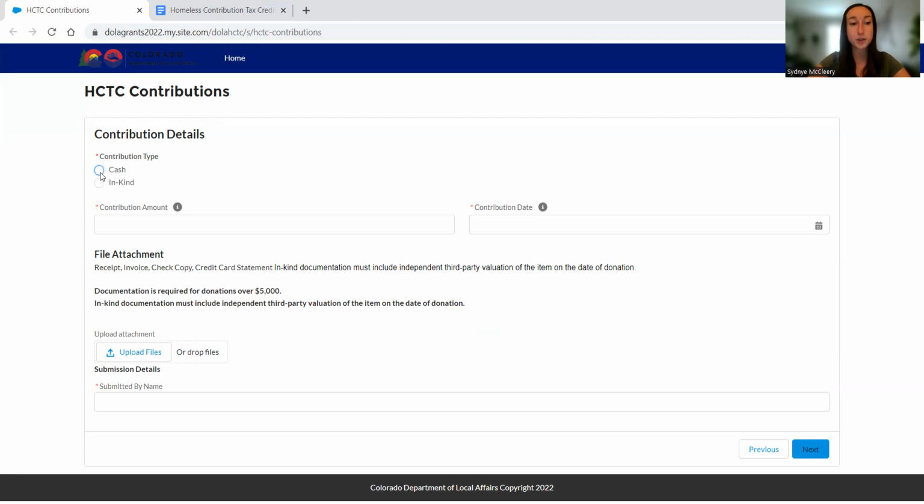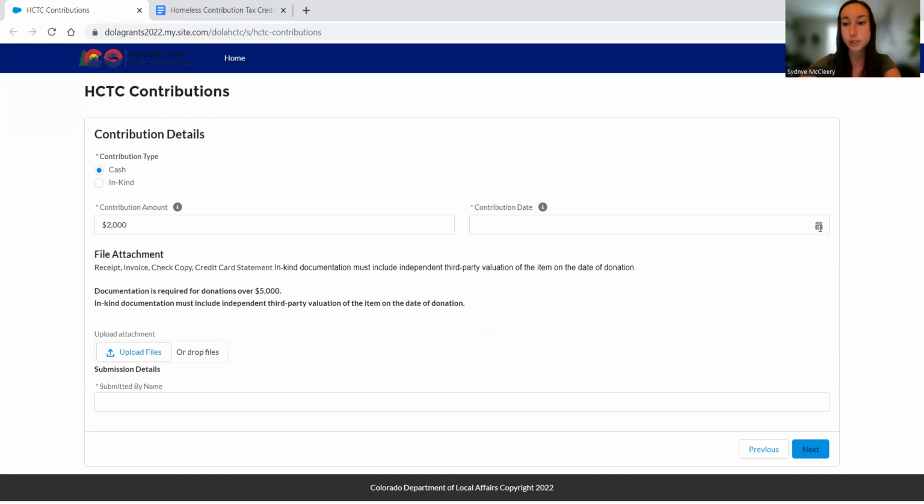And then this is where you'll finally enter all of the details about your donation. So select whether you've made a cash or in-kind donation. We'll say that Jim Halpert submitted a cash donation of $2,000. You'll just enter that in under your contribution amount. Please keep in mind that every organization does have a different minimum donation requirement for cash amounts. The in-kind requirement, any in-kind donation must be $5,000 or more. So technically 5,001. So just keep that in mind before you submit.